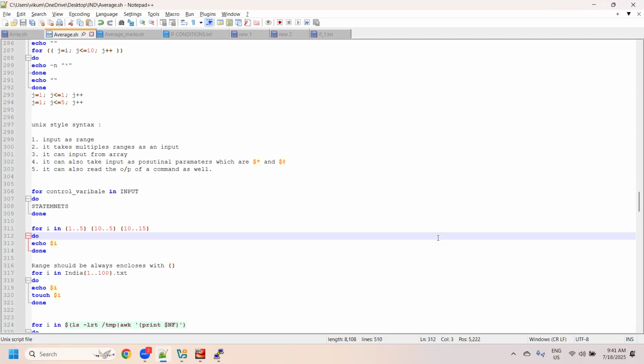Since you have hundreds of servers, what we need to do is connect to each server.